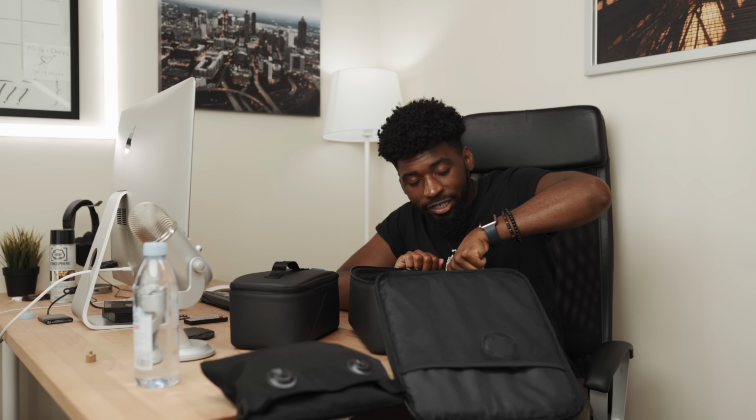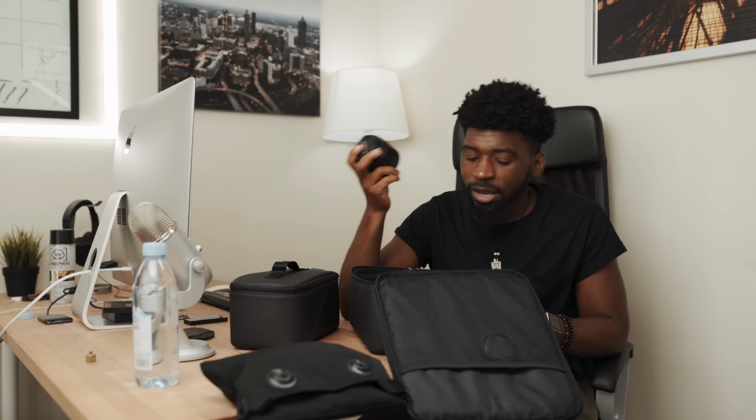Right here, I got my trusty Canon 50mm f1.4, which I don't really use that often, but this is just such a great lens, and the fact that it isn't that expensive just makes more sense for me to keep it. So I always keep this in my backpack. I don't really use it that often anymore, but really love this lens.